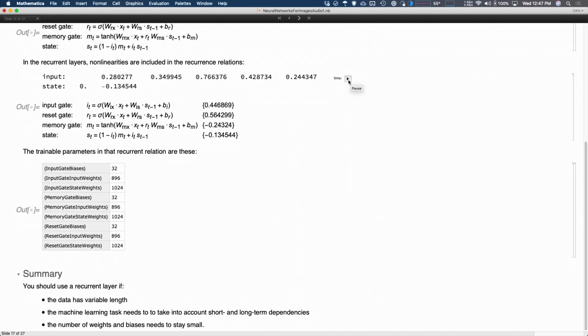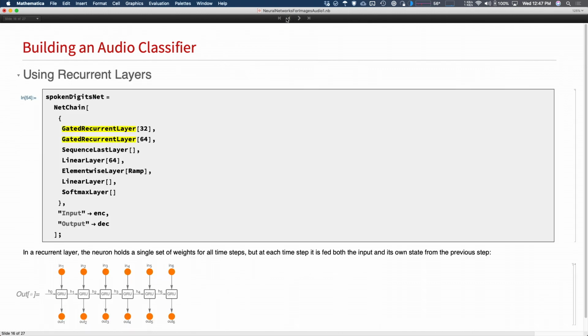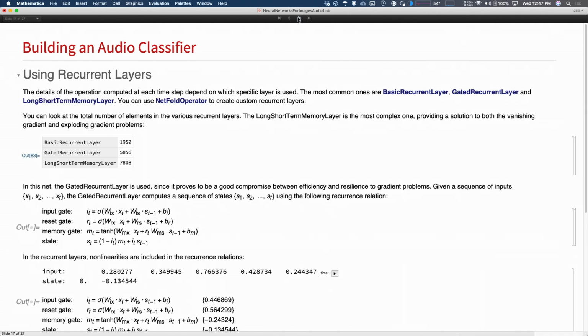Okay, so we have our simple network created using a stack of recurrent layers. Actually, let's look at that again. And then we just isolate the last internal state of this network, and then we apply a multilayer perceptron to this internal state to produce a single classification. So we start with a variable length sequence, process it, take the last step of it, and then classify it in one of our 10 classes.